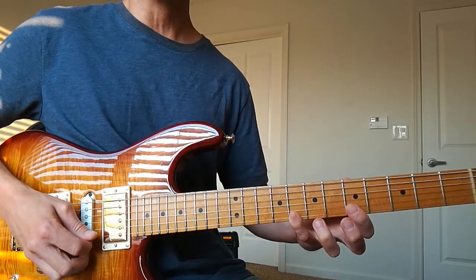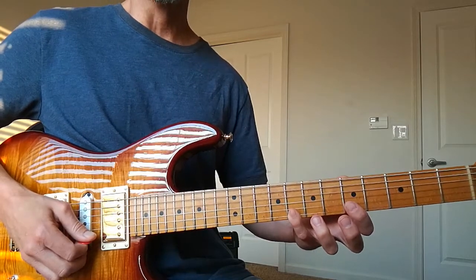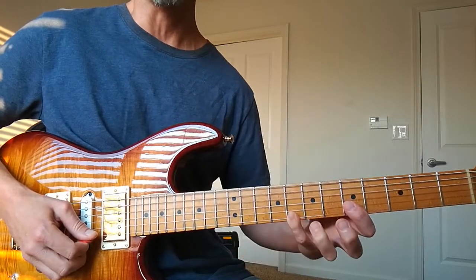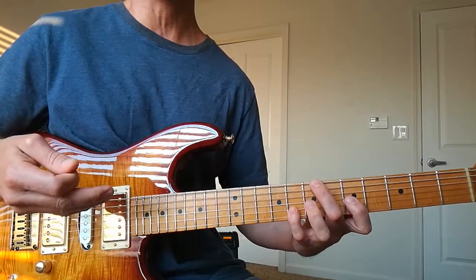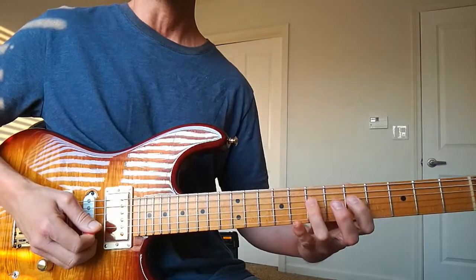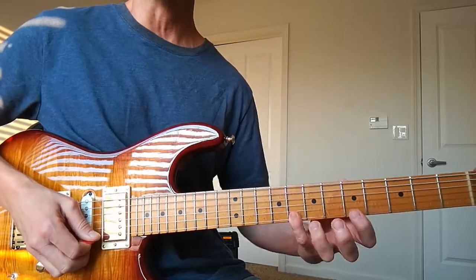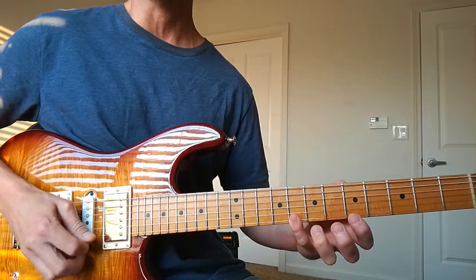Now the descending is the opposite. So I got to go the other direction. So when I roll I have to almost start with the finger flat, like it's already rolled, and then I pop up to the fingertip right there. And so the rolling of the fingers, say the fourth finger or the first finger, there'll be places where you're rolling the third finger. All of that rolling is going to move in the opposite direction. It's got to start flat and then pop up to the fingertip. So here's the descending.